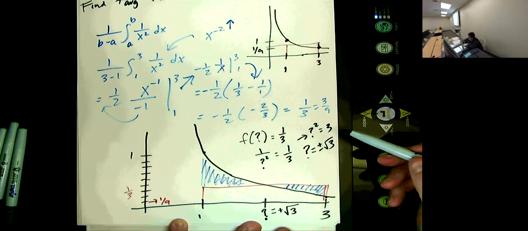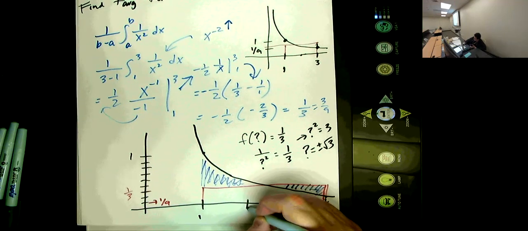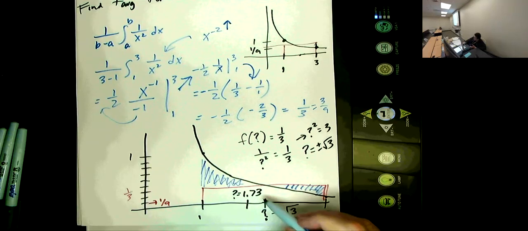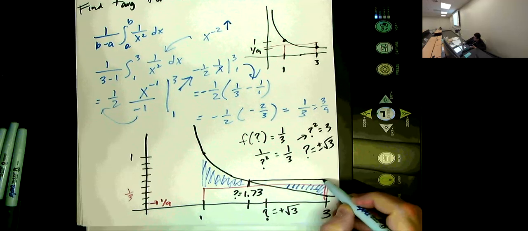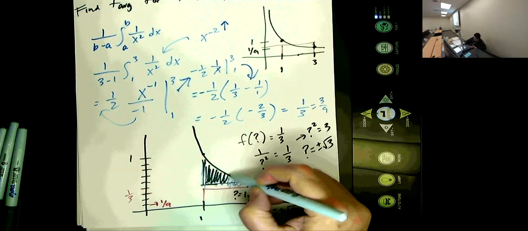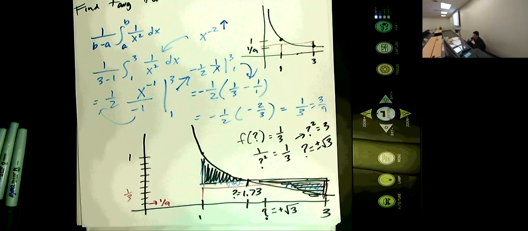Which is like what, 1.7? What's the square root of 3? I clearly didn't draw this well, because mine looks like 2 pictorially, doesn't it? What's the square root of 3 though? 1.73. So maybe this should have been over here. 1.73 is the question mark. And that way, I guess it was a little bit more like that, if I drew it better. Those two offset each other.